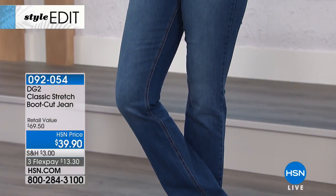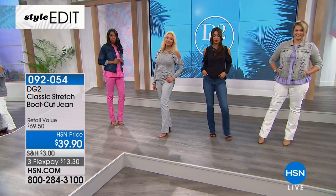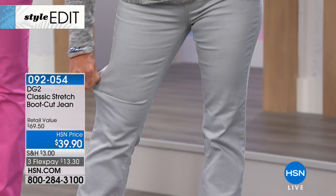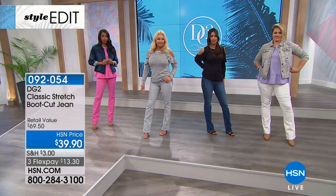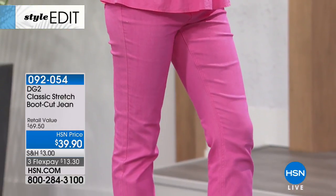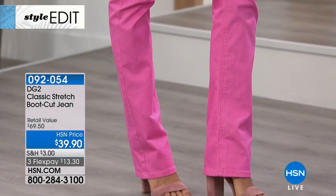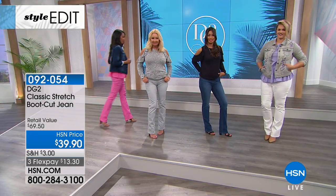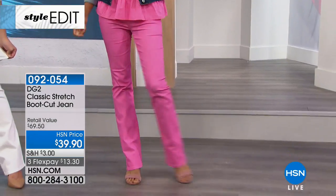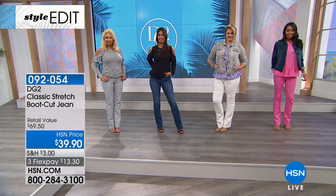And like Siobhan said, even her classic stretch has evolved a lot. Absolutely. Do you still have some of her original pairs? I totally do. I can't give them up. No, of course, you really can't. I don't wear them as often, but I can't give them up. Right, but even the classic stretch, there's a little more hand to it. I think it's actually more slimming. It feels like it hugs you a little bit more, but again, it's still wildly stretchy compared to any other jean that's out there, basically. So when you see that classic stretch, understand it's going back to that classic stretch, but even that has been improved.